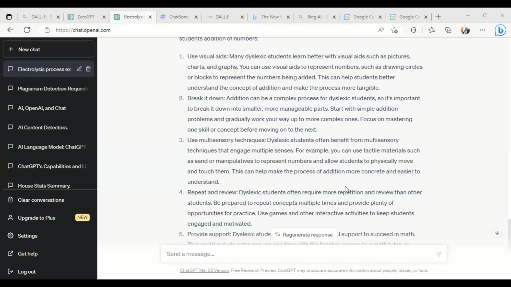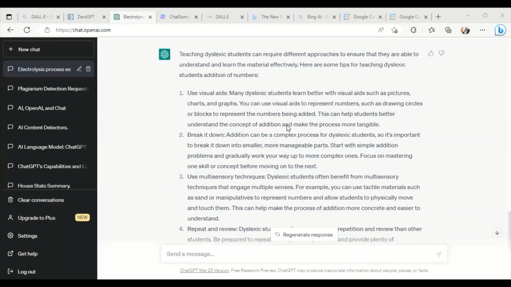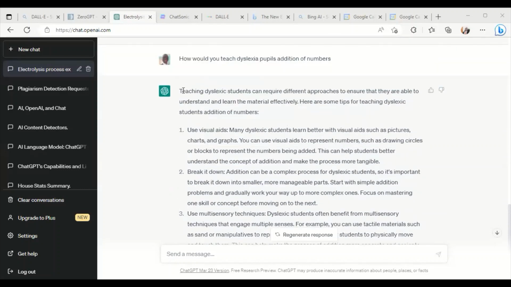In fact, I would prefer you bring your learning content to Chat GPT. Let's say, for instance, this is my learning content, what I have here. Let me call this topic: how to teach dyslexic students, and then I have point 1, point 2, and so on and so forth. So I'll copy this.